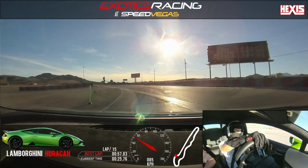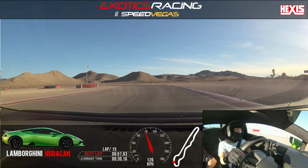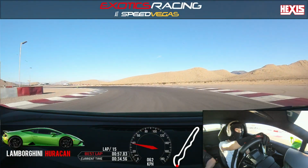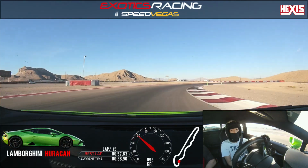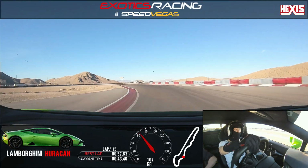Yep. Yes. Keep a little bit of throttle through here. A little bit. More, right?